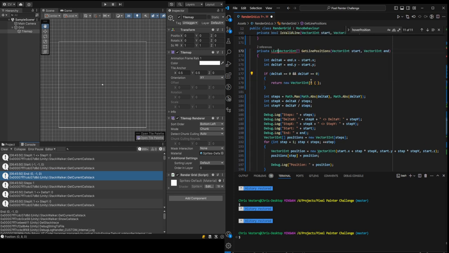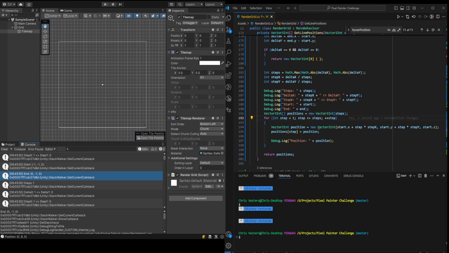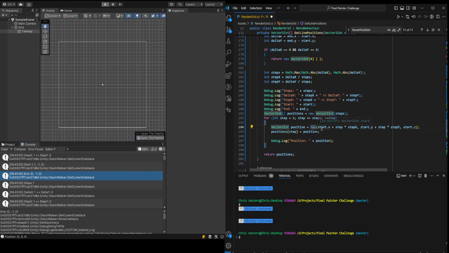Can I say 0 in here actually? Smaller than steps, and this should be smaller than or equal to steps, because in this case it will actually fill it up. It's really funky how you can have this new expression like this. Nice.